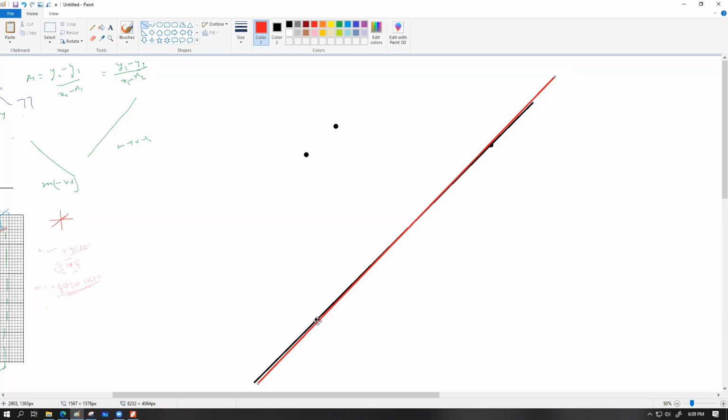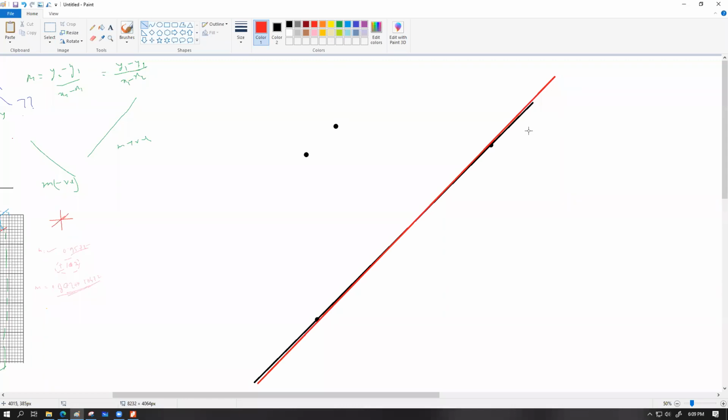But if you are asked whether the red line passes through the 2 printed points, you can say yes, because these 2 printed points are not printed as points; these are printed as circles, small circles. So because of these 2 things, you can have a slight variation between the 2 lines. You can essentially see that the gradient value for the red line and for the black line are not going to be the same, are they? No. Which one is steeper? Which one should give you a bigger value of m?